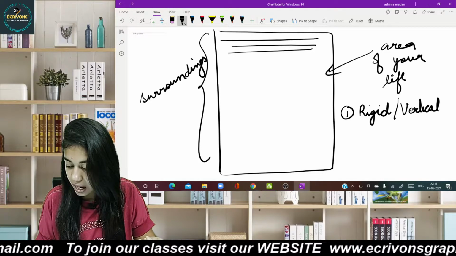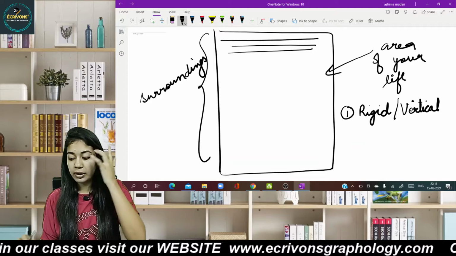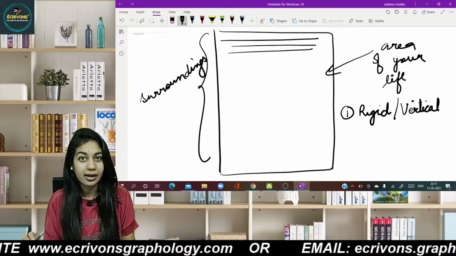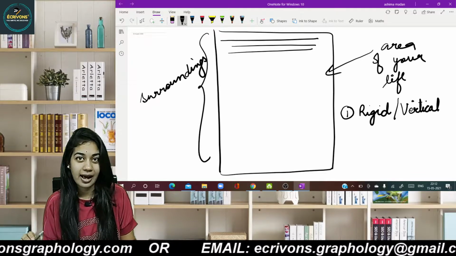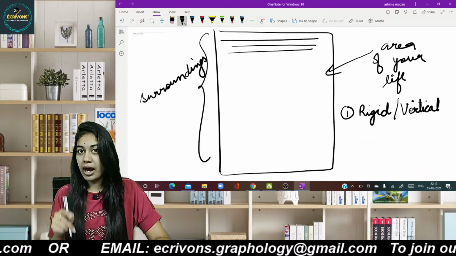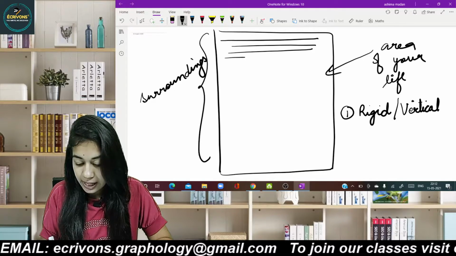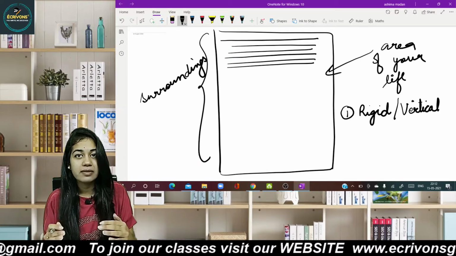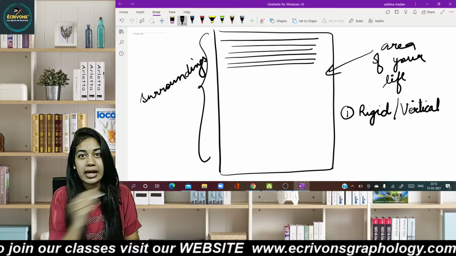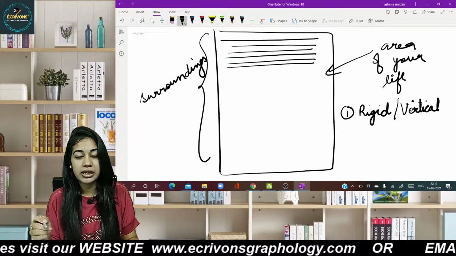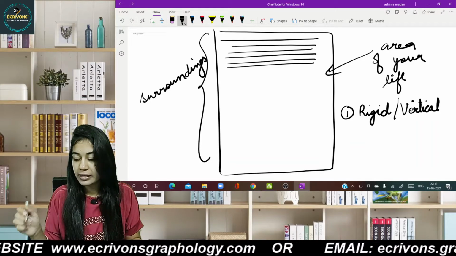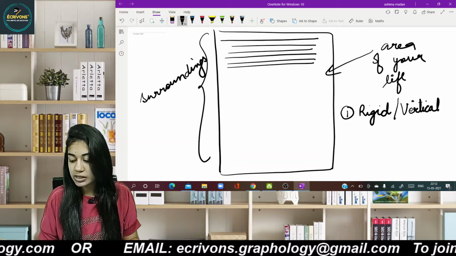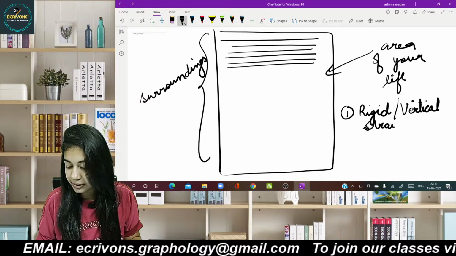What is not important is how to determine this, but what is more important is to see how different individuals behave or what are their different personality characteristics based upon the kind of baseline they have. So if you notice in your handwriting sample that all the lines or the sentences that you have written are exactly in a straight line, as if somebody has put a ruler on it and then you have written, or the way you write on a ruled sheet, it's just the same on the unruled sheet, then you fall in the first category of the rigid or the vertical baseline. It's also known as the straight baseline.